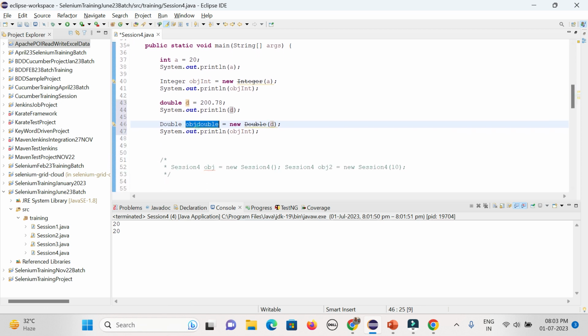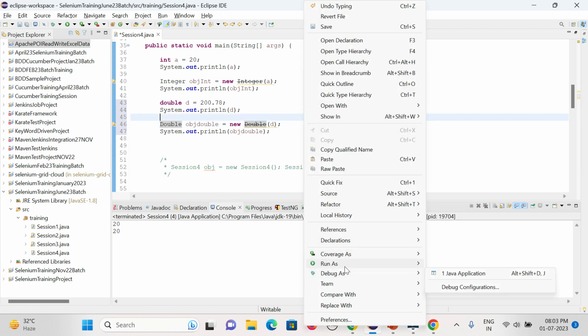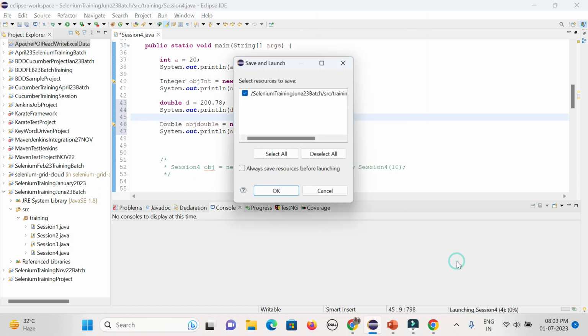No, that is the variable name. You can give anything for the object name you are creating. That is not mandatory, that is by your own choice, but the class name should be exactly the same, because this is the class. Now again the same thing will work here, but now we are converting to the relevant wrapper class.